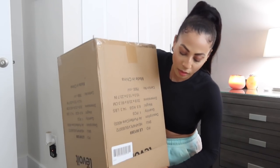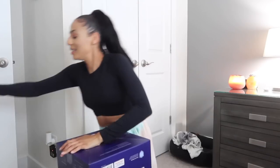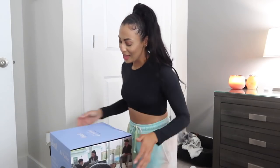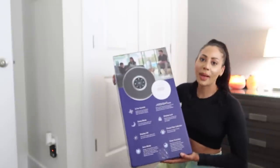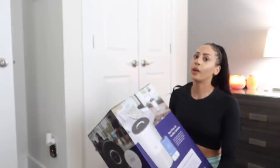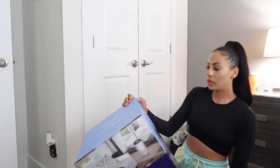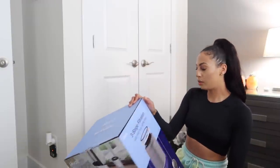This is how it comes shipped. The quality of my air is important to me — if I don't feel good, I'm probably not going to look good. So this is what it looks like in the box. It's really not that big, very compact, which I knew I wanted a small one for this room — it's for my bedroom. This one is the three-stage filtration.